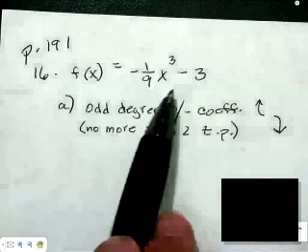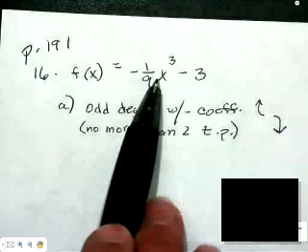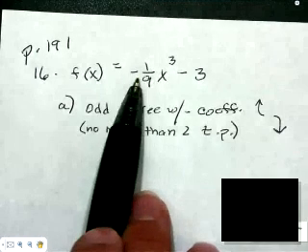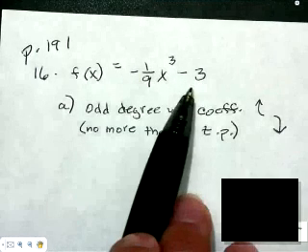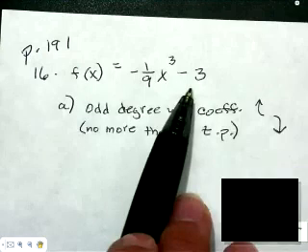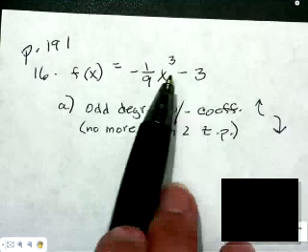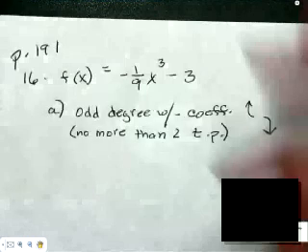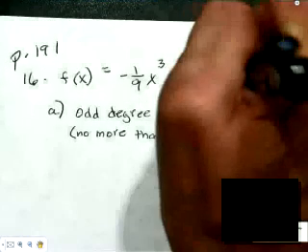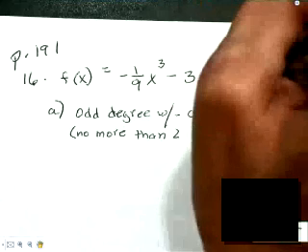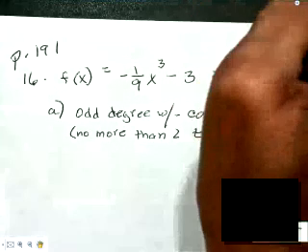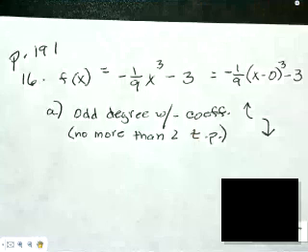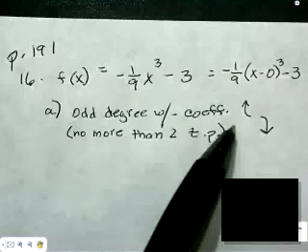Basically, this is just x cubed reflected with respect to the x-axis and shifted down 3, because you don't have your x squared and your x to the first term there. You could think of that as being negative 1/9 times x minus 0 cubed minus 3. So it looks just like this graph, except for it's been shifted down 3.